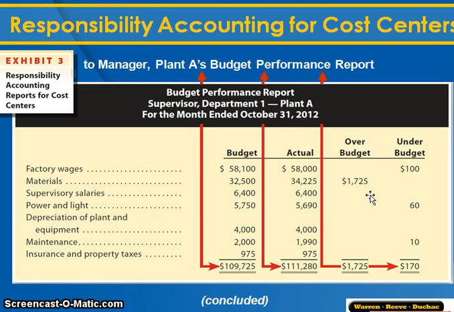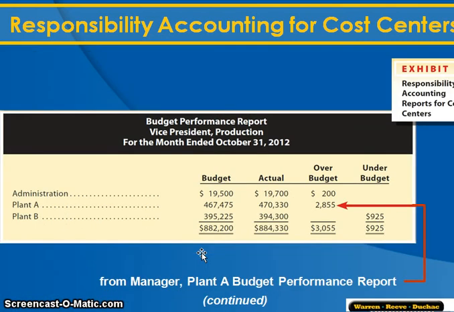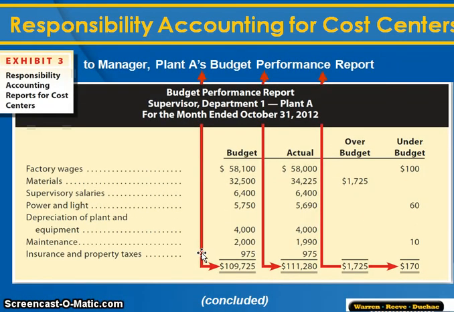You can imagine how important this would be for running the business. Now, this level of detail is not something that the top boss would want to see. This is not something that the, what was he called? Let's say the vice president, sorry. This is not something the vice president would want to see.